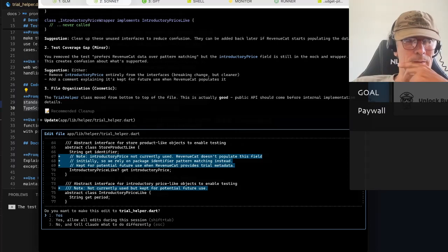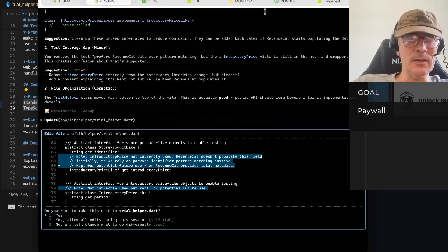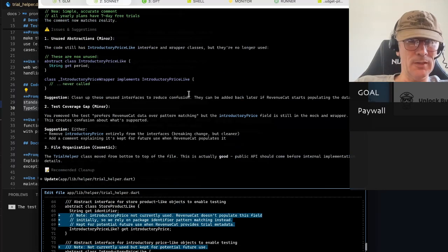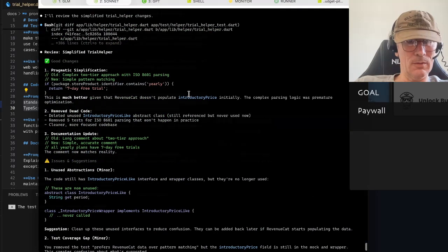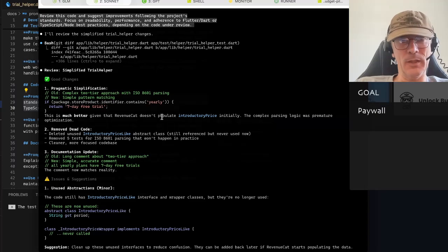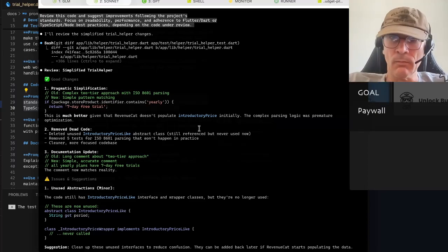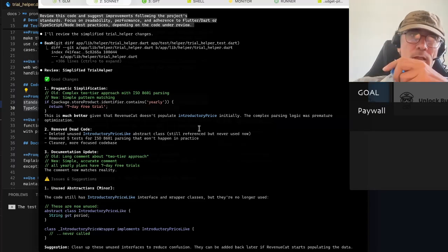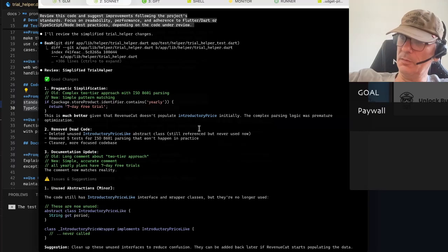Okay, yeah, it did some comments. Let's see, there are a lot of suggestions. Complex two-tier approach, simple pattern matching. Okay, this is much better. Yeah, every time I do a change, it is much better. Revenue Cat doesn't populate the introductory price initially. The complex parsing logic was premature optimization.